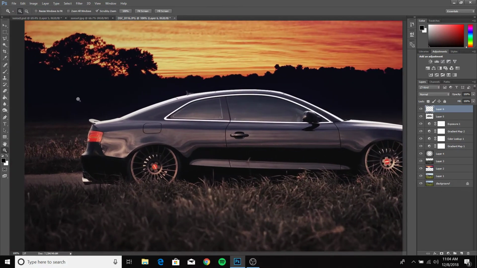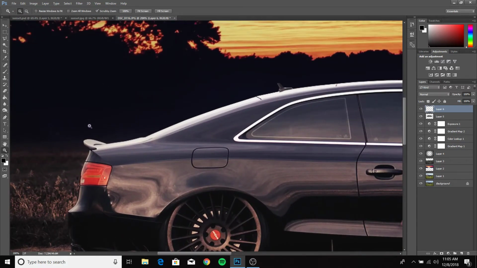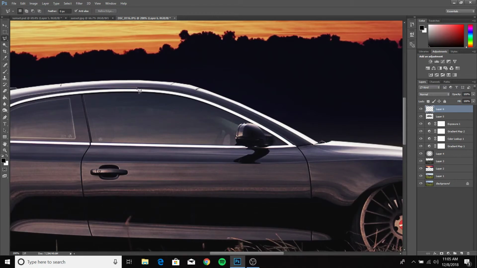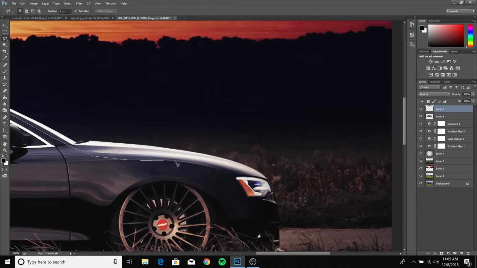And we're going to select our, again, I like to use the polygonal lasso tool. We're just going to go around here where we want to change this, and work our way around making a selection, making sure we get everything in the photo that we wish to change.